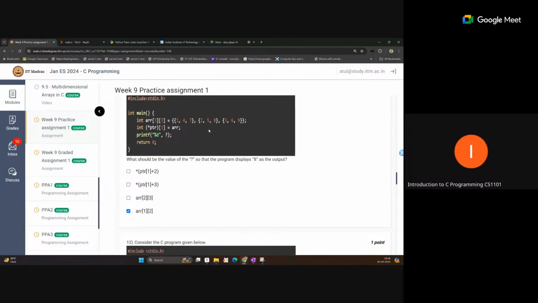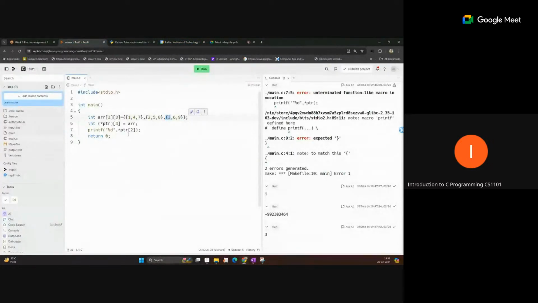PTR1 represents the address of the second row's first element. After that we can add some value. PTR1 represents this row, and we need to print this element 8, so we have to add plus 2.